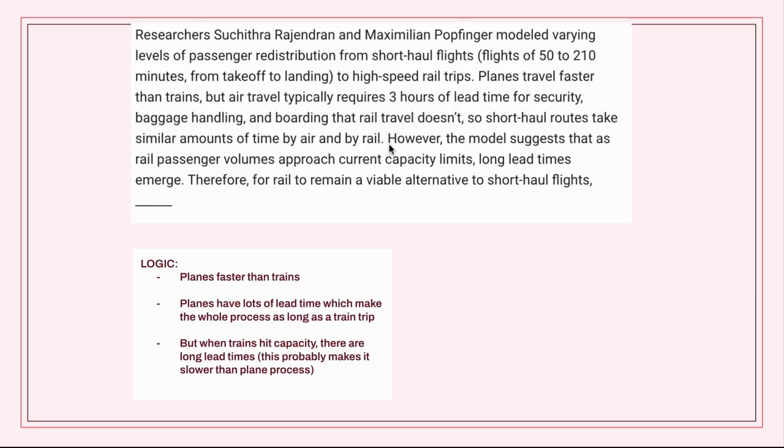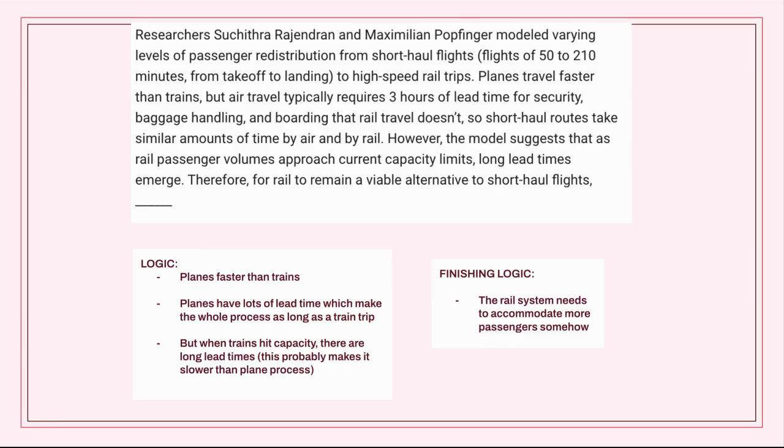They're not going to want to take the train, they're going to want to take the plane. So you kind of have to figure out what the railway should do to make sure that people still choose them. It looks like the main problem they're pointing towards is that the trains fill up really fast. So there's a problem with the current capacity limit. And if they were able to take more people on the same route, that would mean people would still choose trains. So I'm guessing the rail system needs to accommodate more passengers somehow for the same route as a plane route.